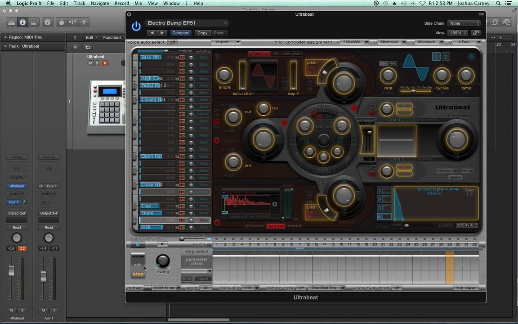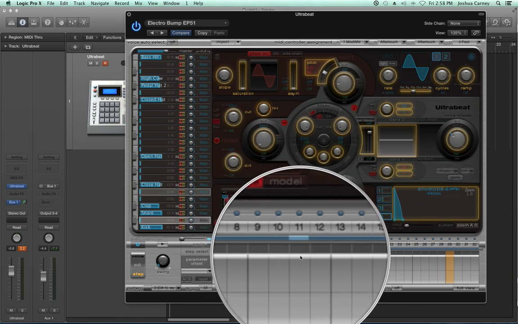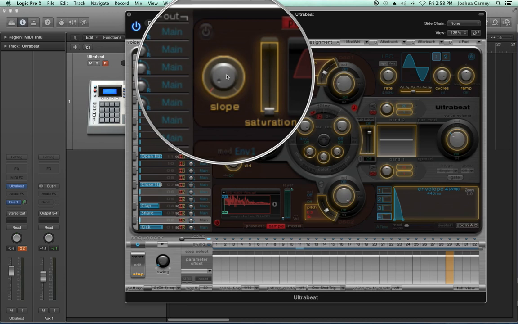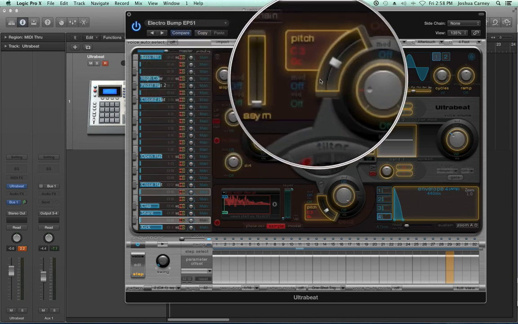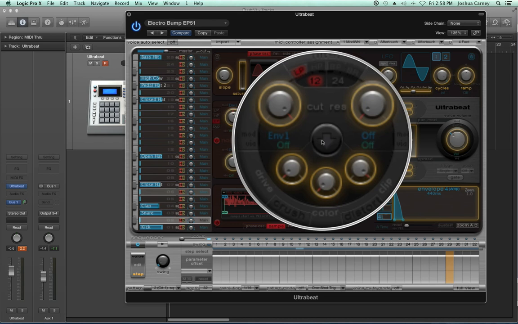Basically, each step down here in the step sequencer, instead of representing a note being played, is now representing a control parameter for something up here. Everything up here that's highlighted in this yellowish orange can be an automated parameter. So you can create a step for it and then create a position for it.